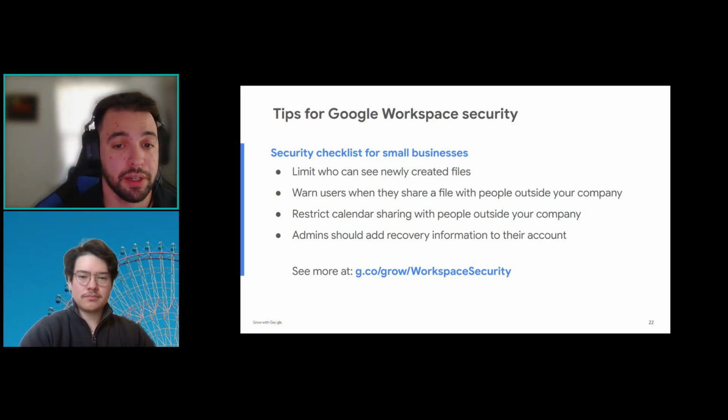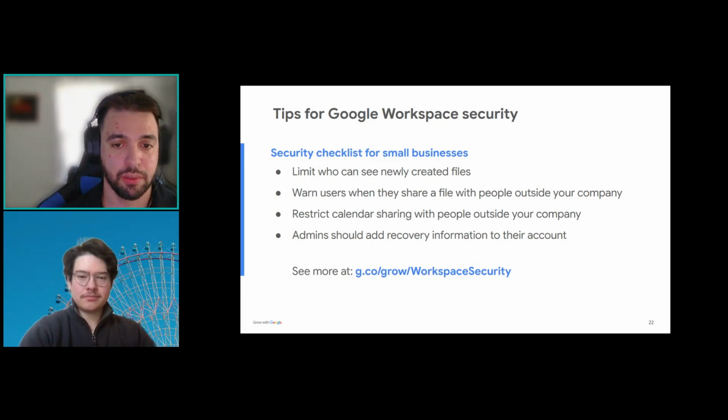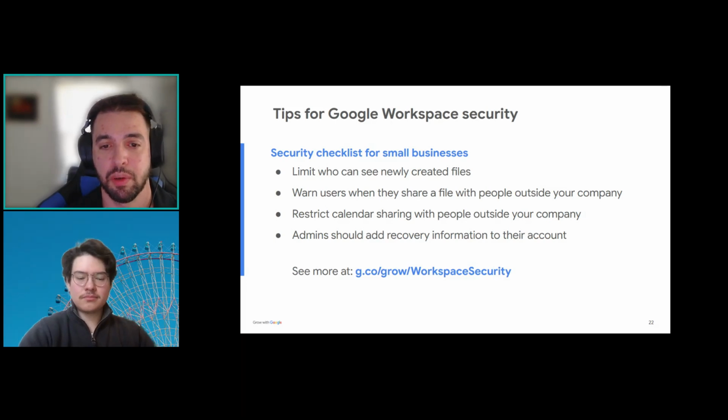You can also add a warning if a file is being shared with somebody outside the organization. This is something that we have at Tech to Elevate. We can still override it, but we always see it. If we're sharing something with someone outside the organization, we are always aware of what's happening, and it's definitely a way to keep people aware of where that data is going if maybe they're not thinking about it.